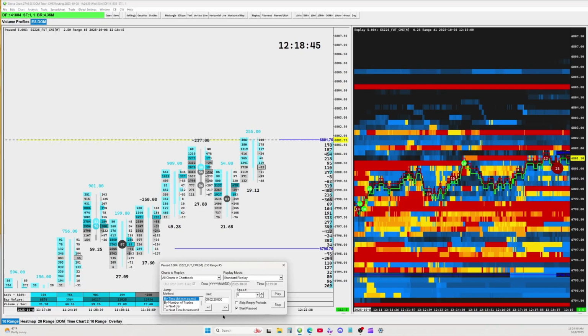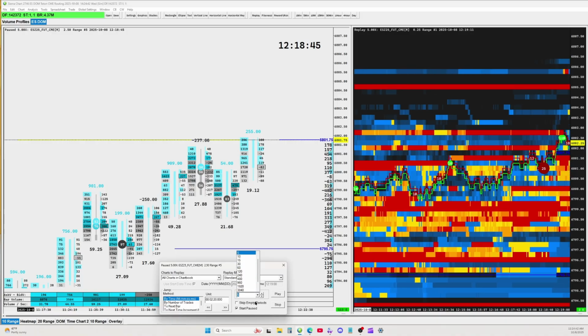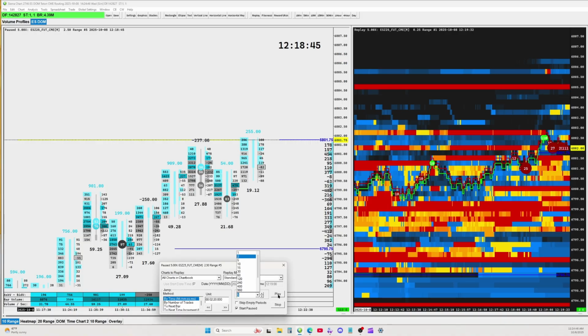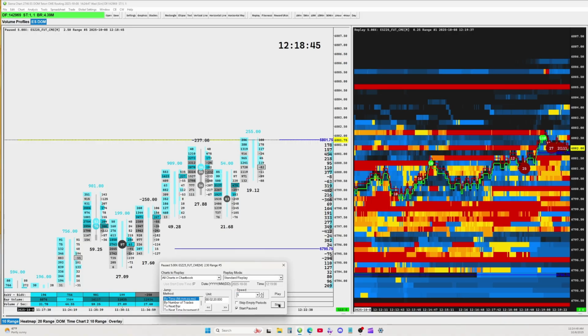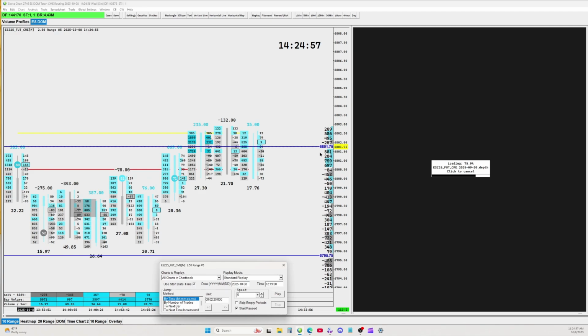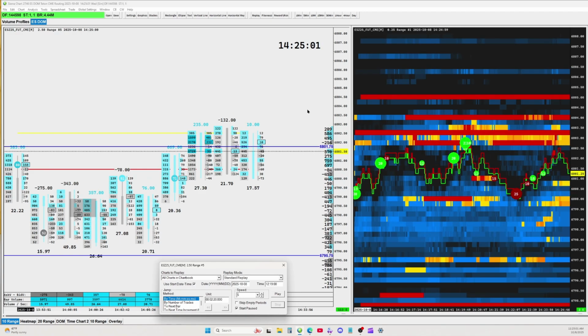Alright, now we'll play it regular speed. Nah, it's pissing me off. Let's stop it and reload it. Let's redo it.